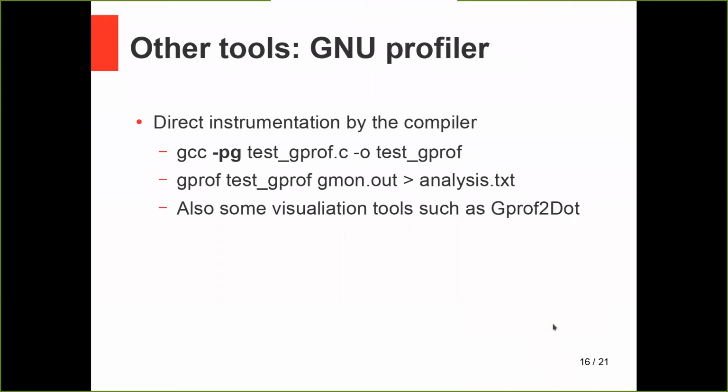As a side note, I must also mention other tools which are commonly used for these kinds of things. For example, the GNU profiler. Most other compilers also have profilers. I'm just showing the one which I'm the most familiar with because, well, it's Linux software. GCC can be called with the -pg option, which will then instrument your executable. So when it's run, it will generate a data set that you can then use with gprof to make a nice text report. And there are also other tools such as gprof2dot, which can help you generate dot diagrams.